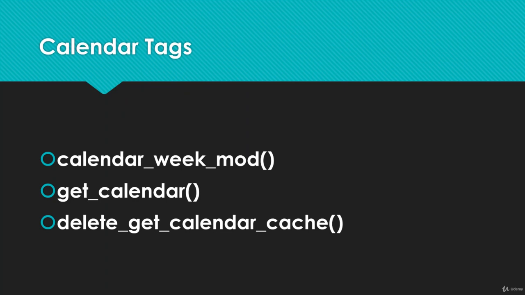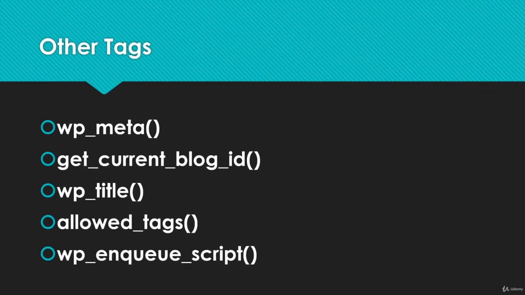The next set of template tags are the calendar tags. Calendar tags aren't used much, so I won't be diving too much into them. The most commonly used template tag is the getCalendar function, which will output a calendar in a table format. Lastly, we have these other tags which don't necessarily belong to a specific category. None of these are worth going over, but you're more than free to check them out in the documentation. Strangely enough, the wp_enqueue_script function is also listed as a template tag. You already know what this function does, so no need to recap on this.